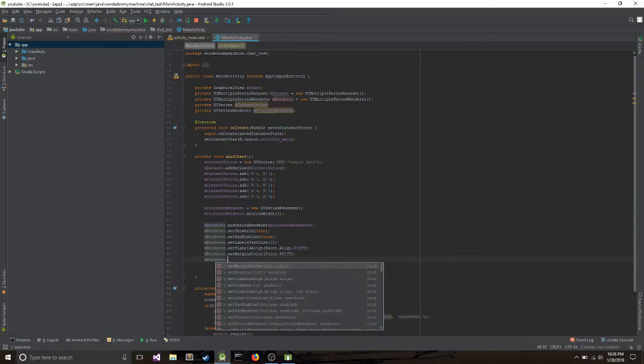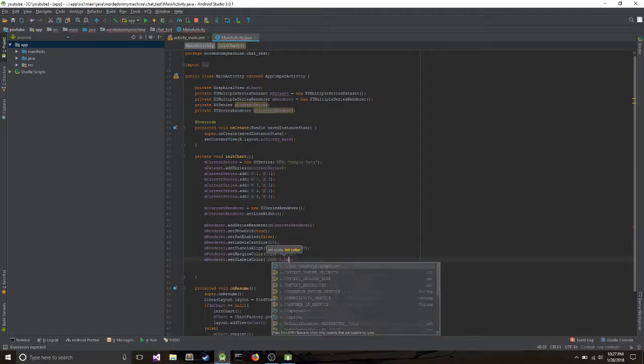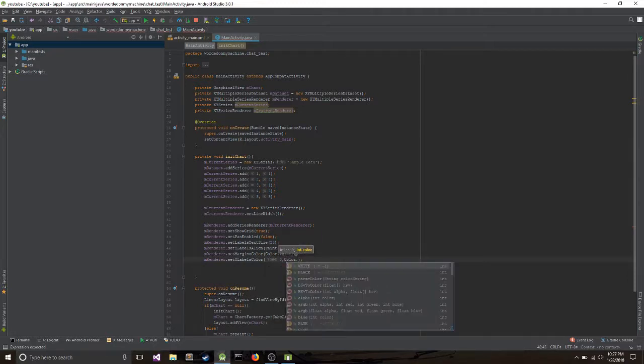mRender dot set Y label, oh, not align, I want to do label color, and we want to do 0, comma, Color dot black.